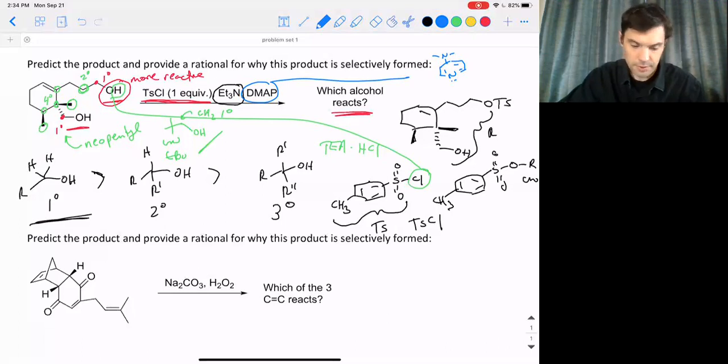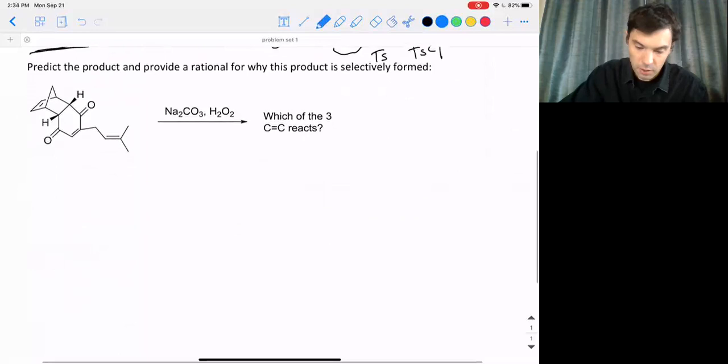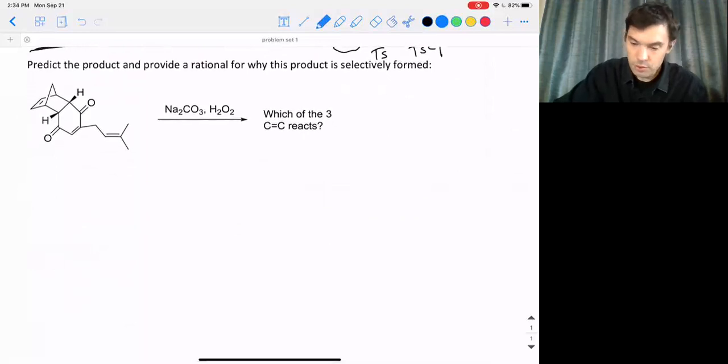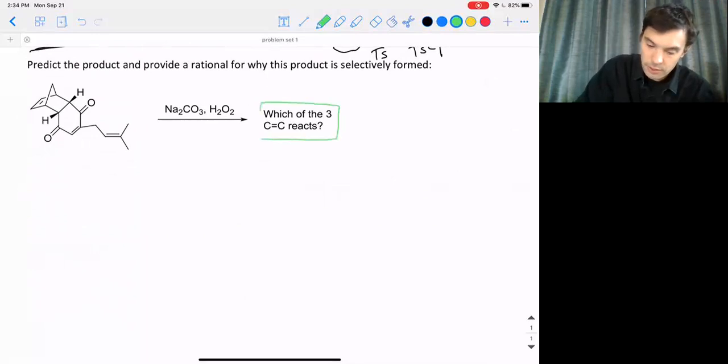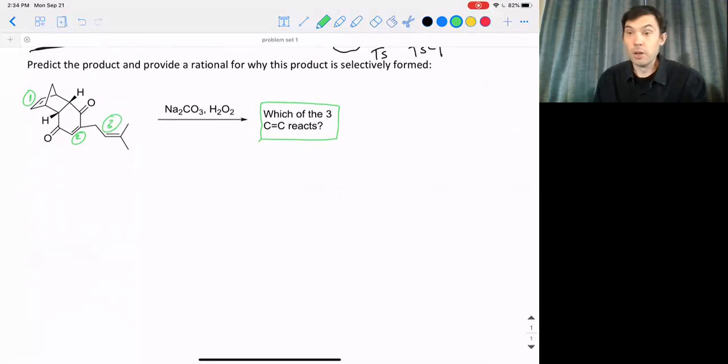All right, so that sums up the top part here. The second question here is going to be a very challenging one as well. And so right off the bat, it's telling us that there are 3 different double bonds in this molecule. And so we can identify those as being 1, 2, and 3. And all of these alkenes under some other conditions might be reactive. And so we have to identify what makes one of them more reactive than the others. In general, terminal alkenes, and I'm going to just change colors here.